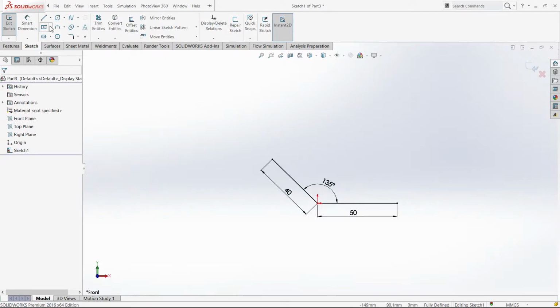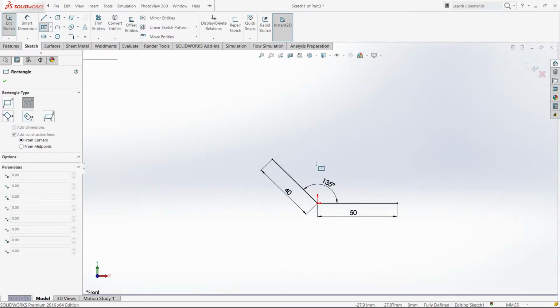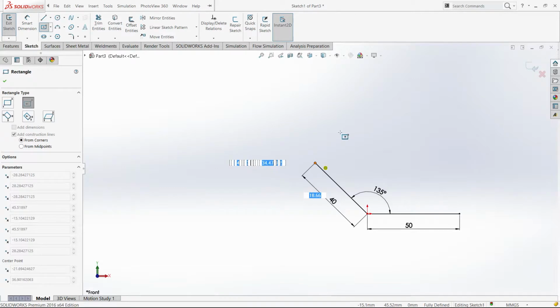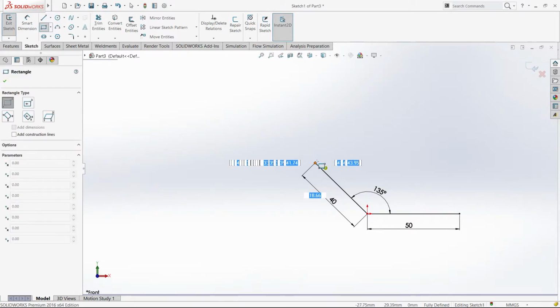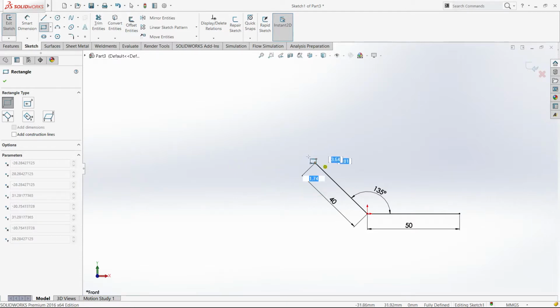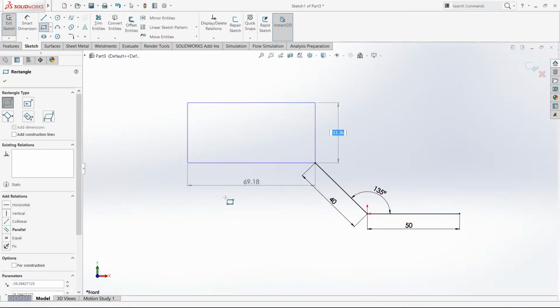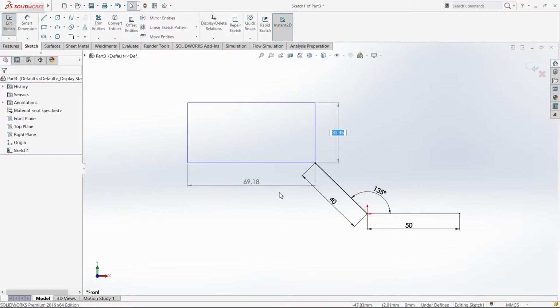So now that we have those lines, let's start doing a square. Let's say just a rectangle. The secret of designing with sketches is knowing your relationships. So let's say I'm just gonna click on this small arrow, and it will tell you a different way to define a rectangle. I just want a point-to-point rectangle, and if I start here and end here, it's just gonna make it.